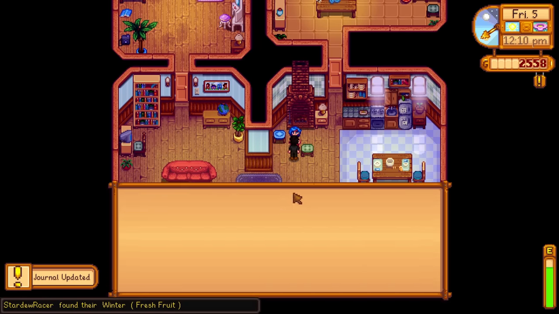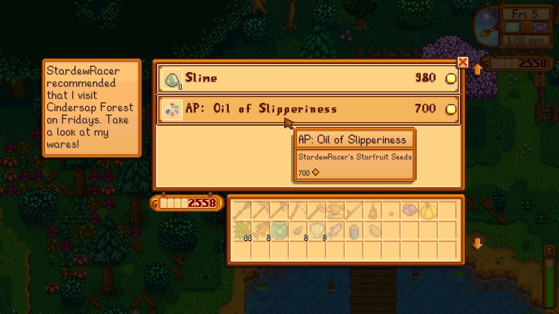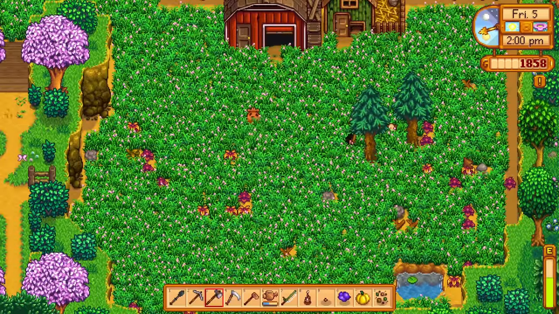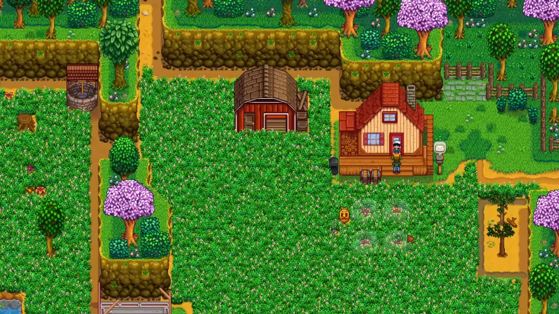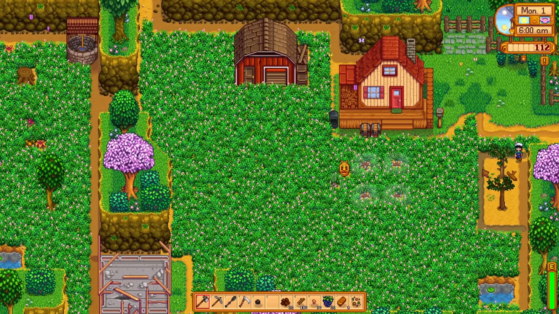Meanwhile, Kaido delivered an apricot to Emily in exchange for winter. He picked up his autopetter from Marnie's, visited the traveling cart for starfruit seeds, and got to my level of lupini collecting. Oh, I'm on year 2. Kent just said hello. Oh, that means the price is increased. I should have bought a bunch of coal.